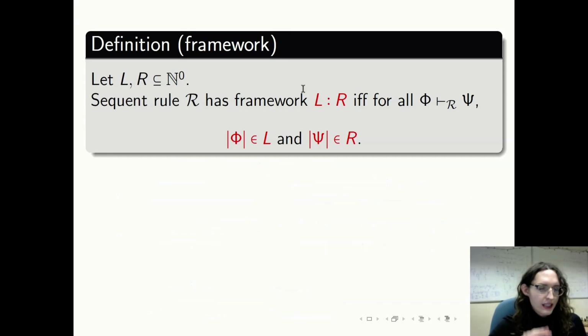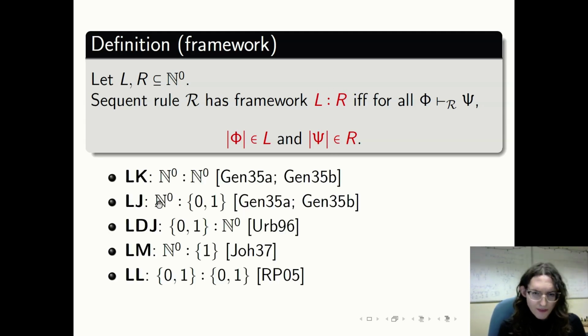Let's look at the framework, the second component to characterizing operational rows. And the framework is a lot more straightforward. It just tells us how much space we've got on each side of the sequent symbol, how much space we've got in each component of our sequent. So which cardinality do the multisets of formulae on the left and on the right have, respectively. Should become even clearer if you just look at some examples. We write it L:R, where each of those tells us from which set of cardinalities we can draw on the left and on the right, respectively.